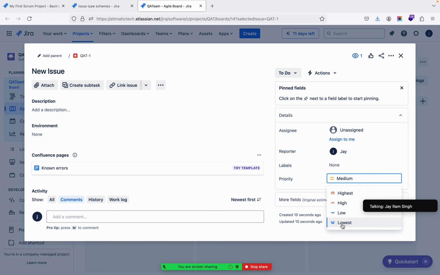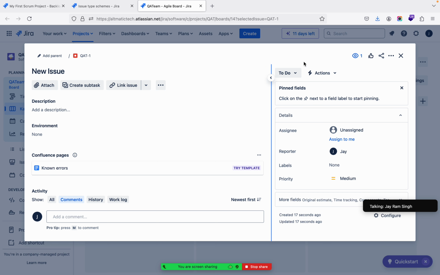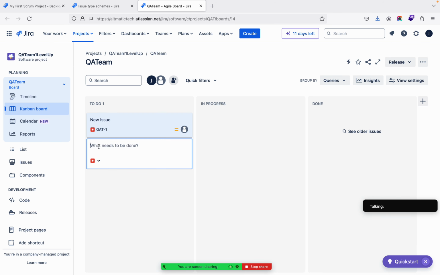Here you see the different priorities are coming, right? Priorities are there. And also I wanted to show you, one second, here if you see, this type is now coming, right? Blocker issue, right?